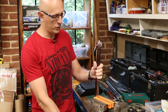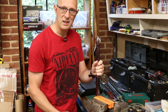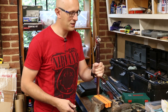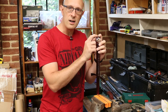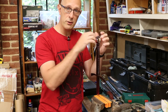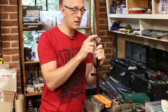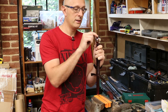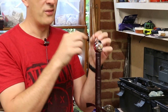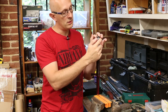First, clamp your sword up if you're doing any work on the hilt. Watch out for where the blade is sticking and be careful not to spike your foot. Exercise all the normal safety precautions — you've got a heavy object clamped to a sharp object, which is potentially dangerous. Now, the issue is that this nut at the top is completely cylindrical, so it's difficult to grip onto. Other makes stand a bit more proud with more surface area, and you could use pliers or a wrench to grab them. This one has been done aesthetically to look like a little pin rivet top, but it is in fact a recessed nut.